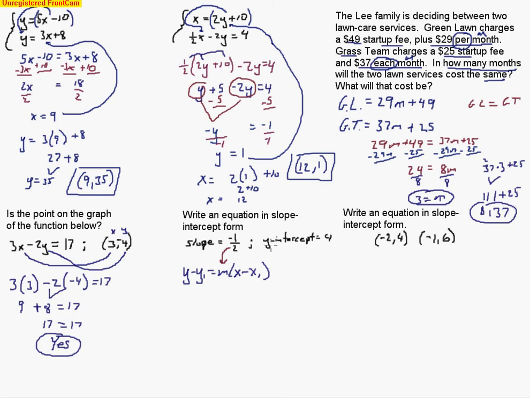But let's say they did this. Let's go ahead and modify this problem a little bit, make it a little bit more challenging. Let's say they give us a point. Let's say the point is, we'll go with, 4, negative 2. So let's try to write an equation in slope-intercept form. Now we're changing this problem here. We just say it goes through this point.